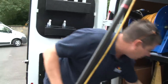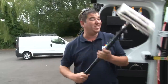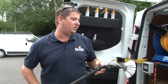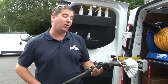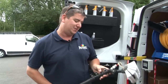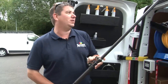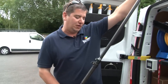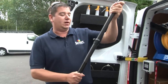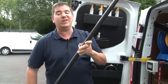Poles — I think everyone that knows me on forums and Facebook knows I only use Gardiner Extreme poles. I've even converted a pole to use for fascia cleaning so you can put the chemicals up there — even that's an Extreme pole. The reason why I use the Extreme poles is because unfortunately I fell off a ladder in 2006 and actually left the industry. The Gardiner Extreme pole basically allows me to just clean windows still.